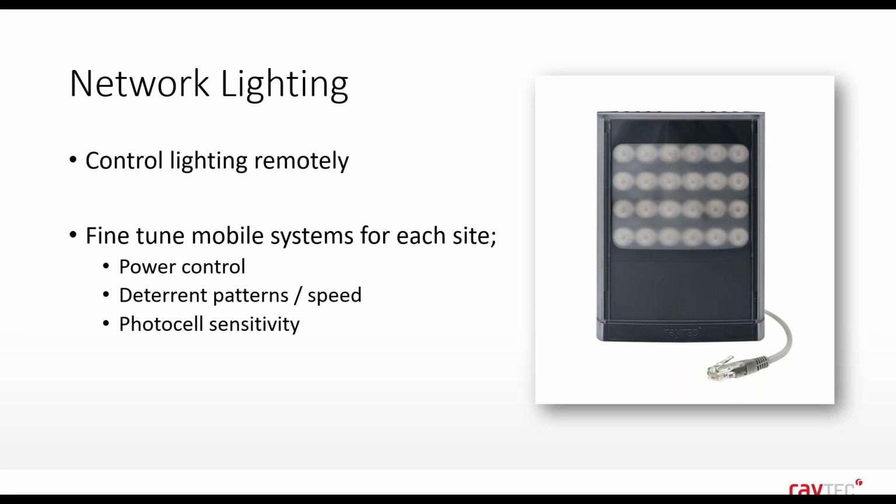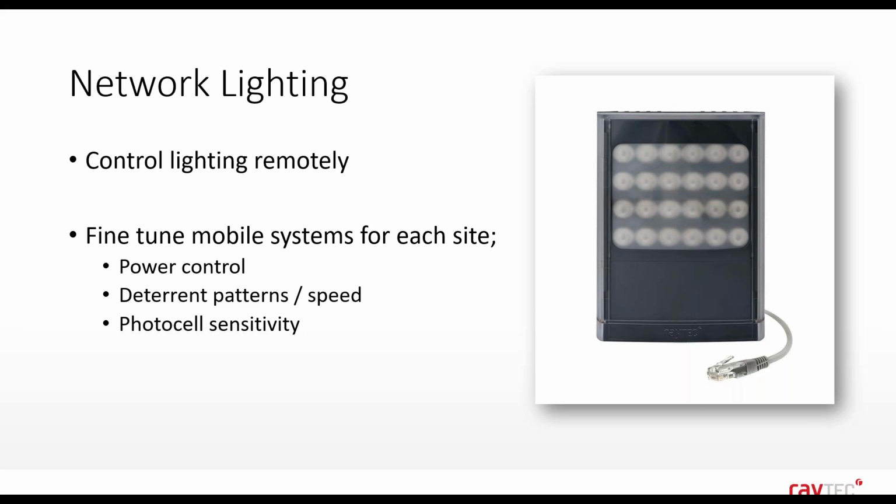You can also alter photocell sensitivity as well, which I think is actually a very understated point too. So for example, if you are installing into a built-up environment where there is general area light on scene, this might prevent the light under normal circumstances from turning on early enough. And so you can change the photocell sensitivity to be more or less sensitive if you want the light to come on earlier or sooner. And that's definitely a great feature that would work very nicely for a product that's going to move from one location to another or one site to another.